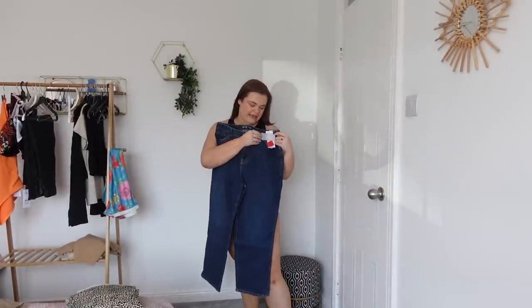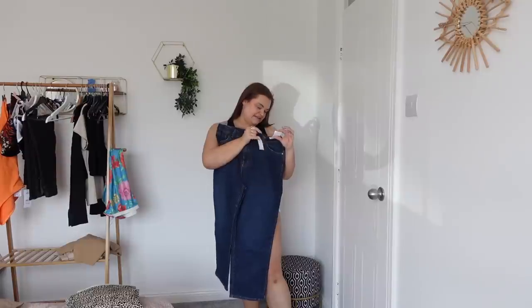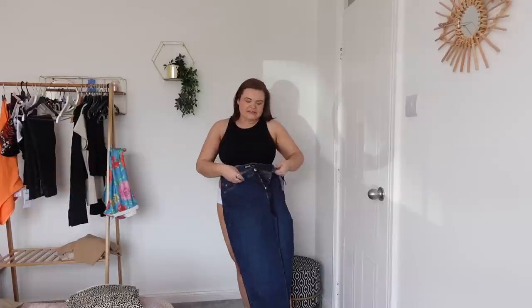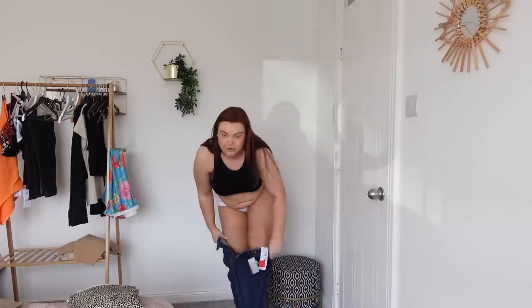Right, I don't have any jeans that fit us since I've lost a bit of weight. So these are reduced from £15 to £9, and it's a sky high-waisted straight jean. I thought, well, I'll pick them up and try them on, because I have a pair of jeans that I got from the charity shop, which I quite like, but all the jeans that I was wearing are a size 20 or just too big on us now, so I'm probably going to put them on my vintage or Depop.